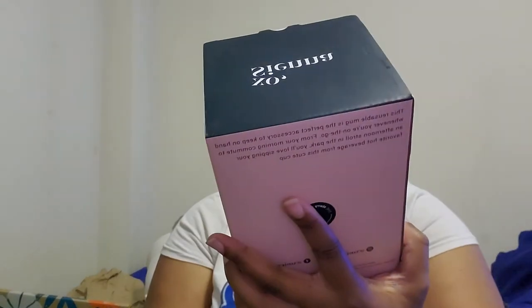Then I do remember ordering this, a to-go cup by XO Sienna. I ordered this because I knew it was about to get cold, and even though I'm on a schedule of once or twice a week to return to work, I wanted to have a hot cup, a real hot cup, to drink tea out of when I have to travel.